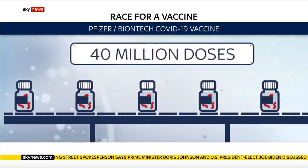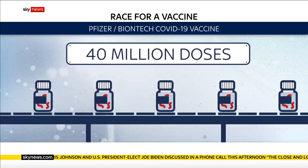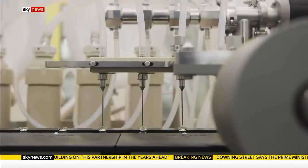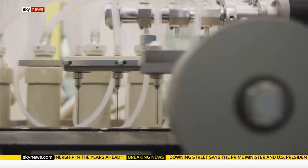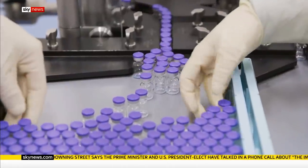The challenge now is to distribute 40 million doses that the UK has bought to those who need it the most. The government has tasked the NHS with being ready from any date from the 1st of December. The logistics are complex, the uncertainties are real, and the scale of the job is vast. GPs could staff large vaccination centres seven days a week to protect people as fast as possible, but the vaccine is unlike anything they're used to.